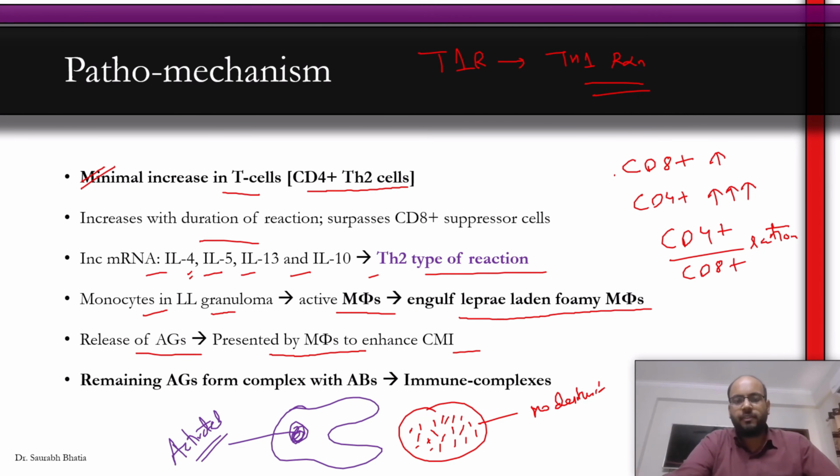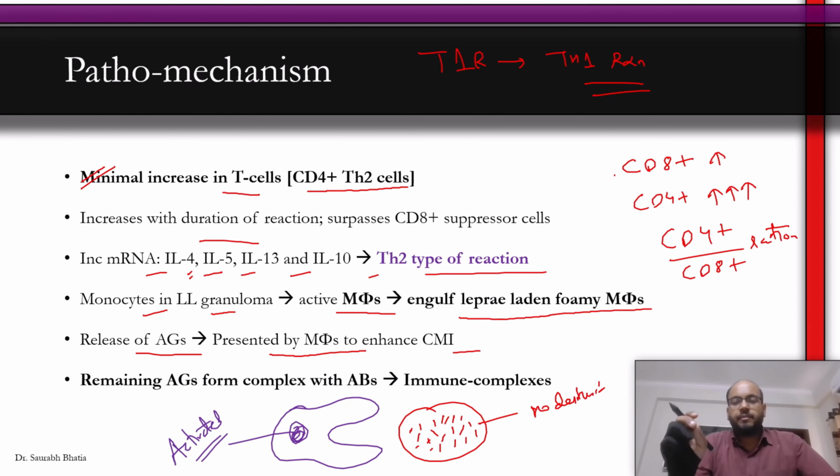So if I want to rephrase it, you have a macrophage which is filled with M. leprae but is unable to kill it, unable to destroy it. When ENL happens, active macrophages, a new population, will come and attack the lipid-laden or foamy macrophages. This attack destroys the macrophages and destroys the M. leprae. Destruction of M. leprae releases antigens. These antigens are taken up by a different population of antigen presenting cells, and then they utilize these antigens to present it to cell mediated immunity, mostly NK cells and T cells. Okay.